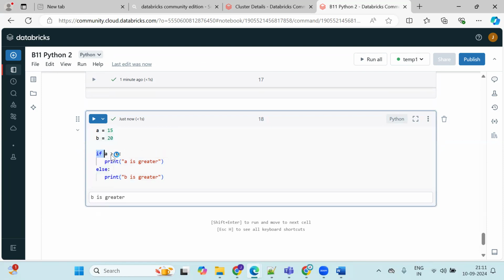Because the if statement executes only when it returns true, otherwise, if it's false, it will go to the else part. So now I made it A less than B. So 15 is less than 20. In this case, this expression is true, then it will return this one. And don't forget to add a colon. The colon is required for if conditions, else conditions, for loops, while loops, wherever you use this type of condition. Now it will print A greater because we have made it true.